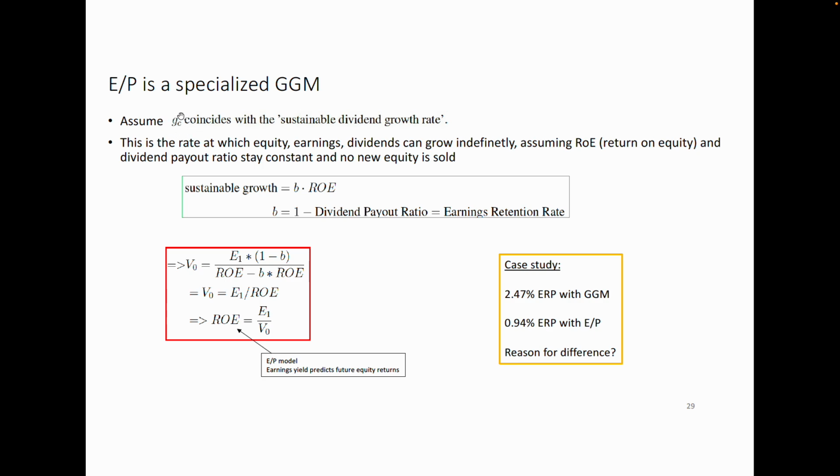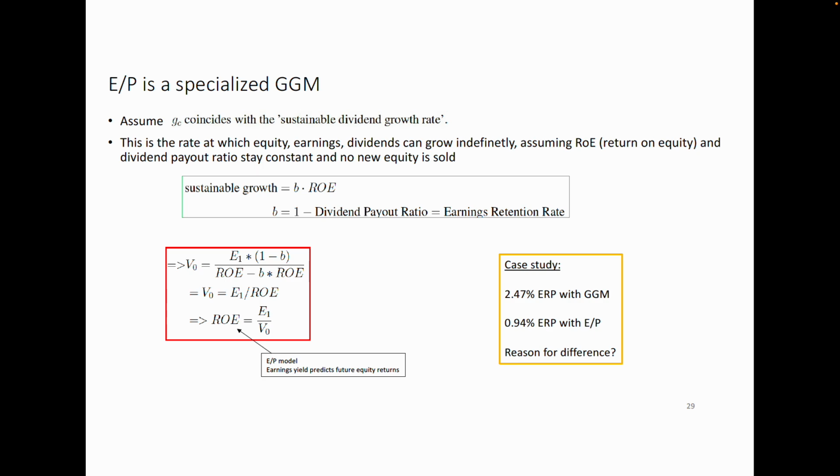The first thing is the growth rate g does coincide with what we call a sustainable dividend growth rate. There's more to come on that term. Now, if we look at the formula here, the sustainable growth rate is basically defined to be the growth in your earnings or in your dividends that is going to happen if you don't issue any new equity, and whatever you do with the money inside the firm is going to give you the return on equity. So it's equilibrium thinking, which in reality doesn't hold. But maybe it holds, for sure it holds approximately, but that's a theory thing here, not a big theory.